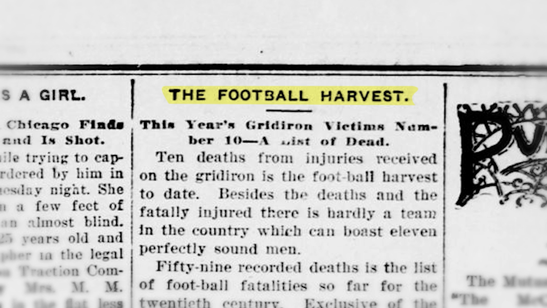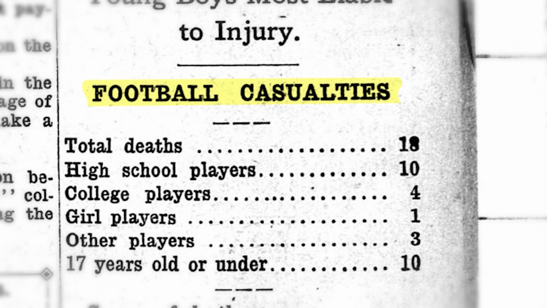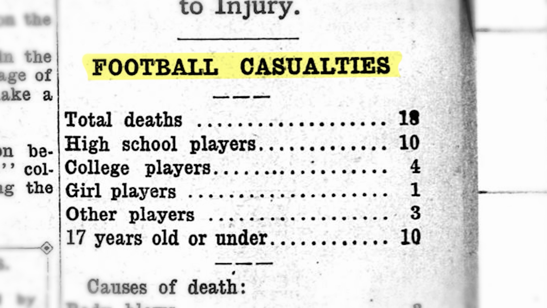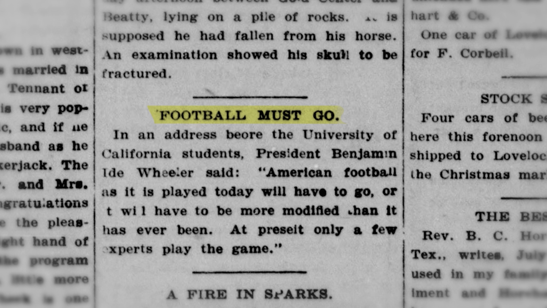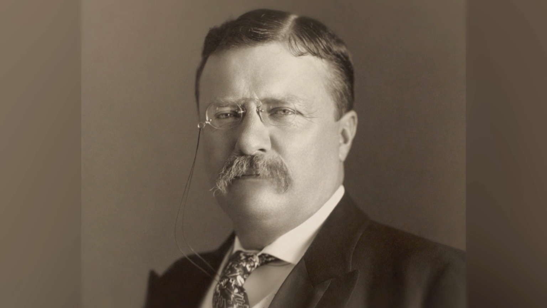He accidentally created a deadly one. The two teams were now essentially at war with each other, fighting for every single inch of turf. More and more players were being violently injured, and things reached a horrifying tipping point in 1905 when at least 19 players died on the field. The national outrage was so massive that President Theodore Roosevelt personally intervened to stop the bloodshed.